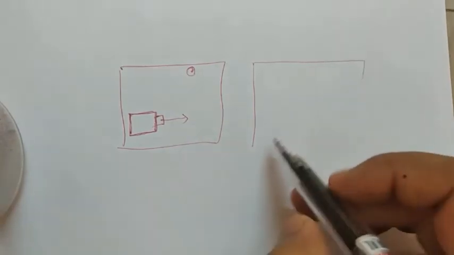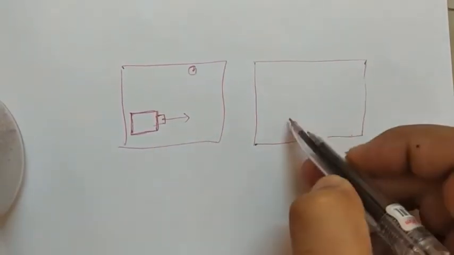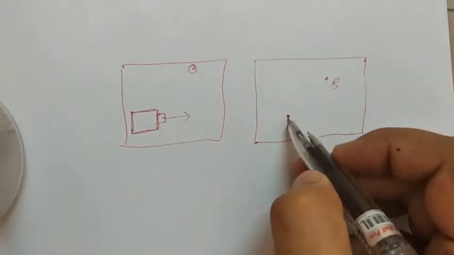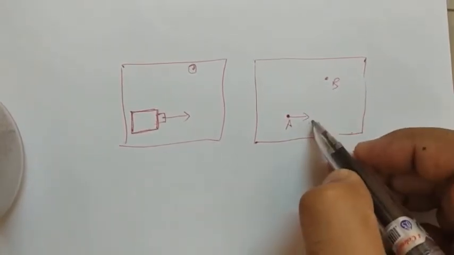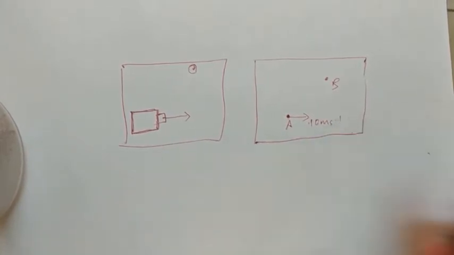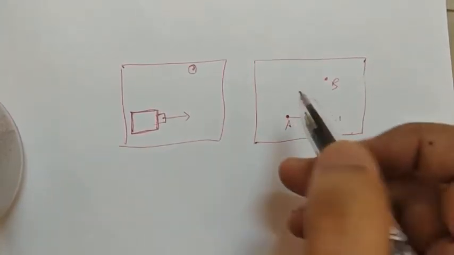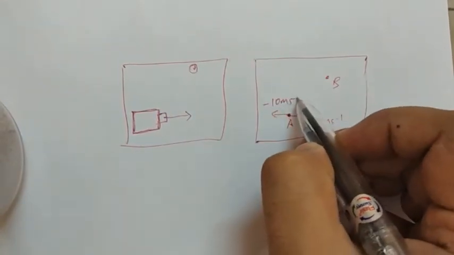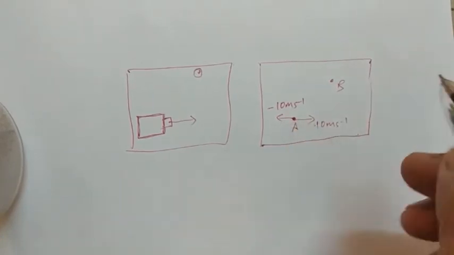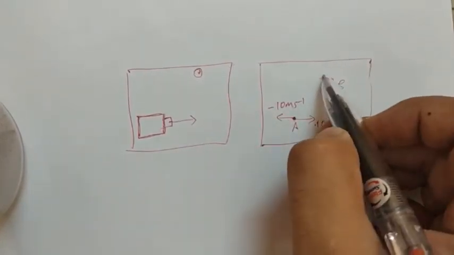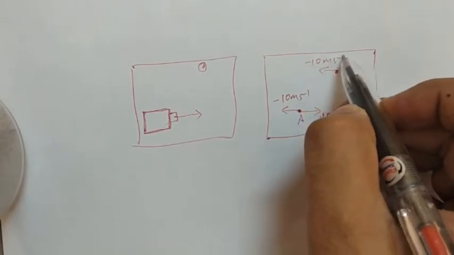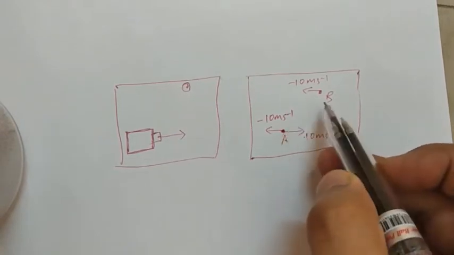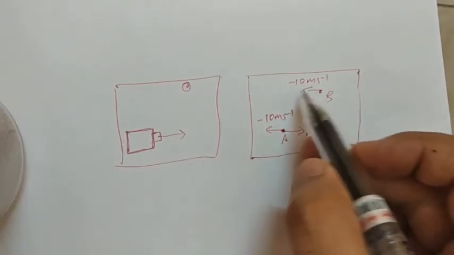We can take an equivalent system where we consider that the car is point A and the tree is point B. Say, for example, A is moving at some velocity, 10 meters per second. We need to make A stand still, so we need to apply an opposite velocity. We are applying some change to A, so we need to apply the same change to B, that is negative 10 meters second minus 1. So in this case, A has become still and B is moving in a negative direction.